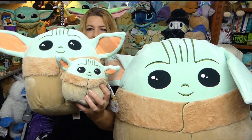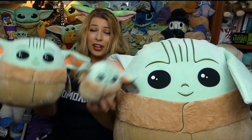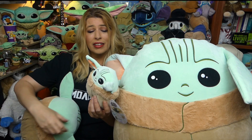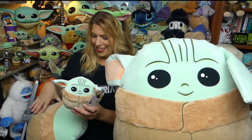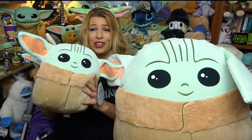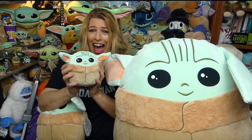Size-wise, comparing the 5-inch to the 10-inch — I guess he's about half the height. I'd say four of these 5-inch ones would make up one of the 10-inch, and that's just such a huge difference, guys! But I adore them all. Thank you to Carrie for sending me this one, and of course to my friend who sent me this one. I love them all and I'm so happy to have the complete set now.